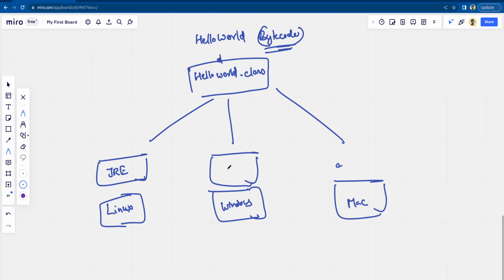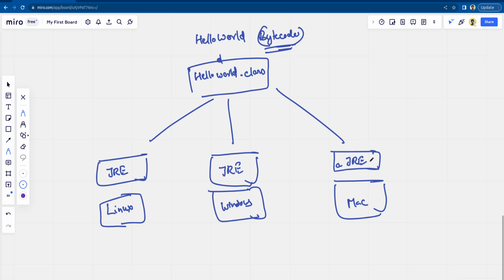You need to install the Java runtime environment for Windows, and obviously that would already be there on your system, right? When you are going to learn Java, you have a Windows system, you install the JDK and JRE, so you already have that Java runtime environment. So bytecode is only going to look whether there is a JRE, no matter whether it is for Linux, Windows or Mac OS. This makes Java platform independent.